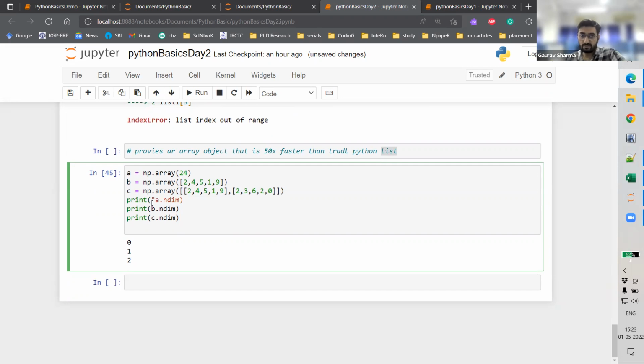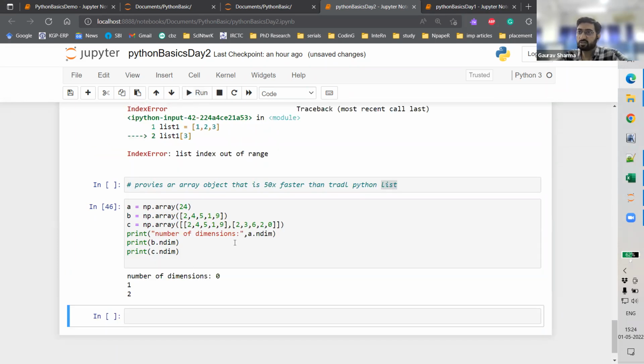I can simply write here number of dimensions. Same thing, right? You simply print, right? Number of dimensions. Don't worry about this. I'm just doing this so that you will remember.